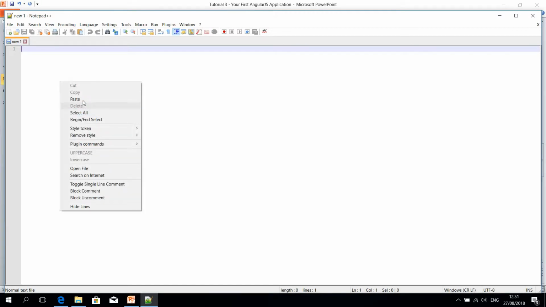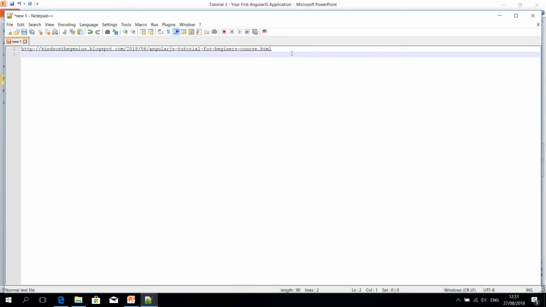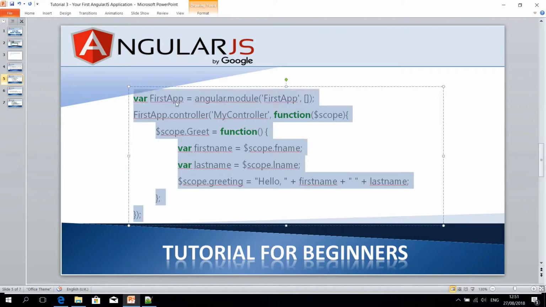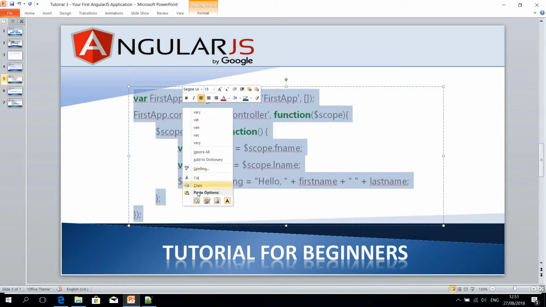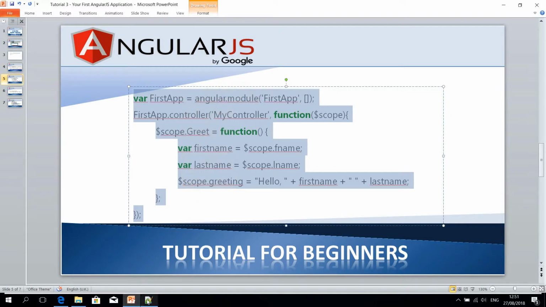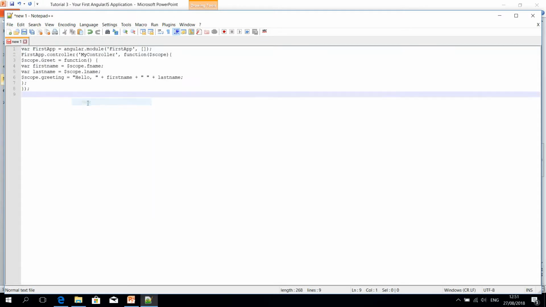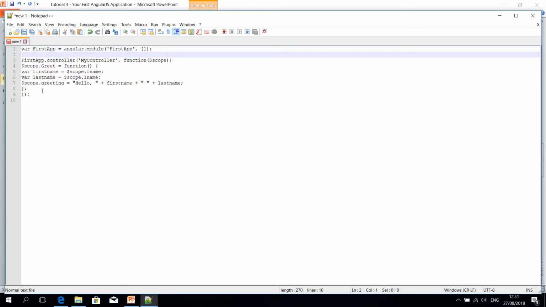So I'm going to paste. So let's copy and paste this code from here. Don't worry about this, I'm going to explain everything in this code for you after now, so just make sure you follow along. So when you've pasted this, if you have Notepad++ or Notepad, just paste it this way. Let me space it out a little so that it becomes clearer.